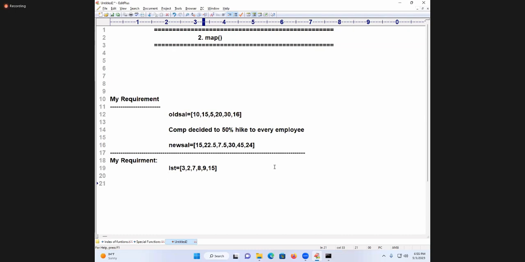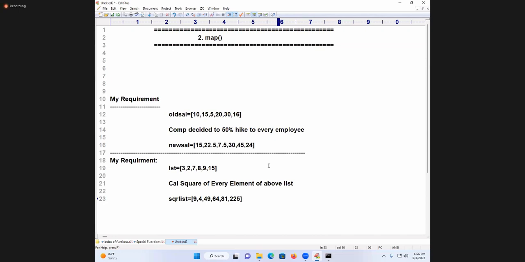My requirement is to calculate the square of every element of the above list. Tell me now. Square list is equal to 9, 4, 49, 64, 81, 225.